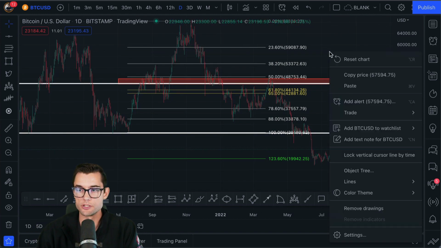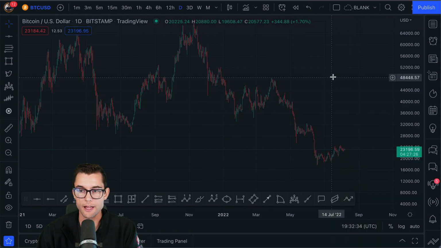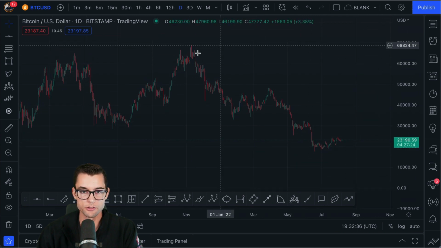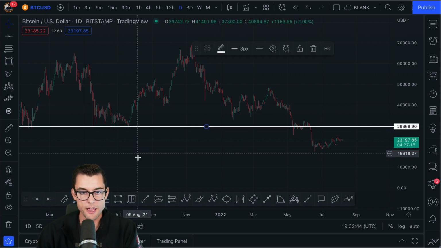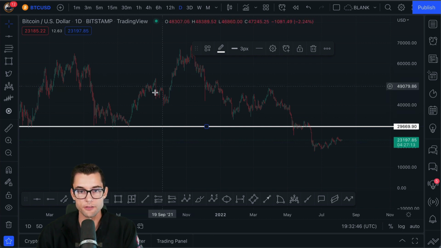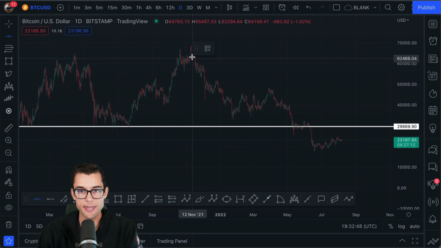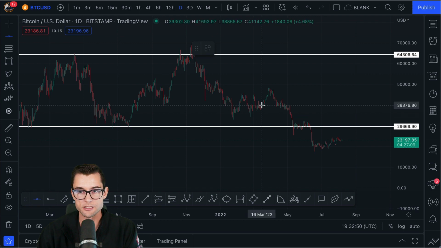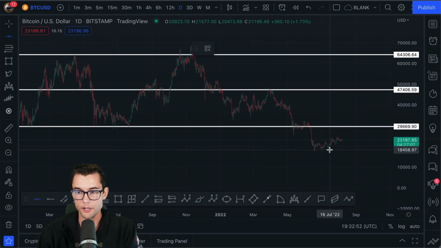If you want to continue to draw and not have to go back and continue to click the drawing tool every single time, you can click this button, which is stay in drawing mode. So for instance, if I click the horizontal line tool and then put it on the chart and I want to have another horizontal line tool, I would click it again and then find out the next places that I want to put it.